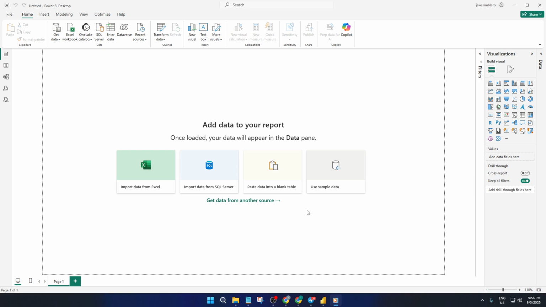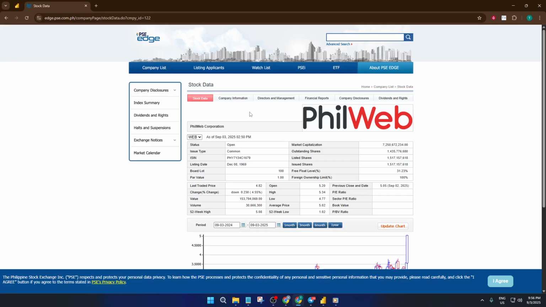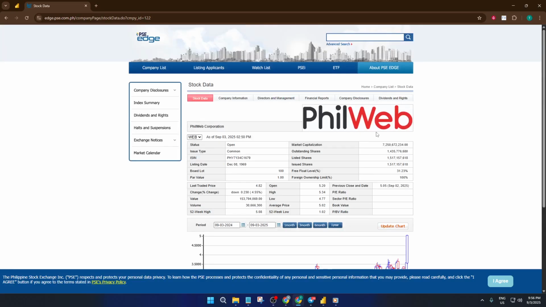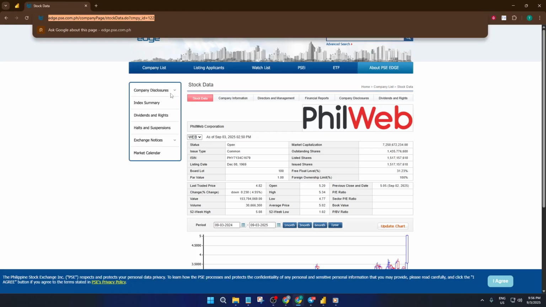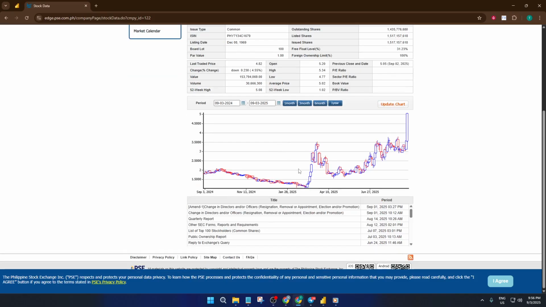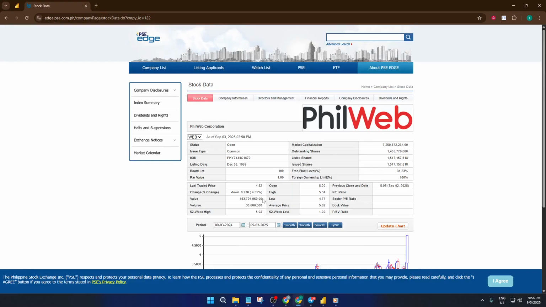First, you'll need to find a website that contains the table you want to work with. Maybe it's financial data, sports scores, product inventories, or anything else that updates frequently. For example, let's say you want to analyze daily stock prices from a finance site. Scan through the page to make sure the data is actually presented in a table. This is important because Power BI looks for structured tables, not just any web content or images. Once you've located the table, go ahead and copy the URL from your browser's address bar.